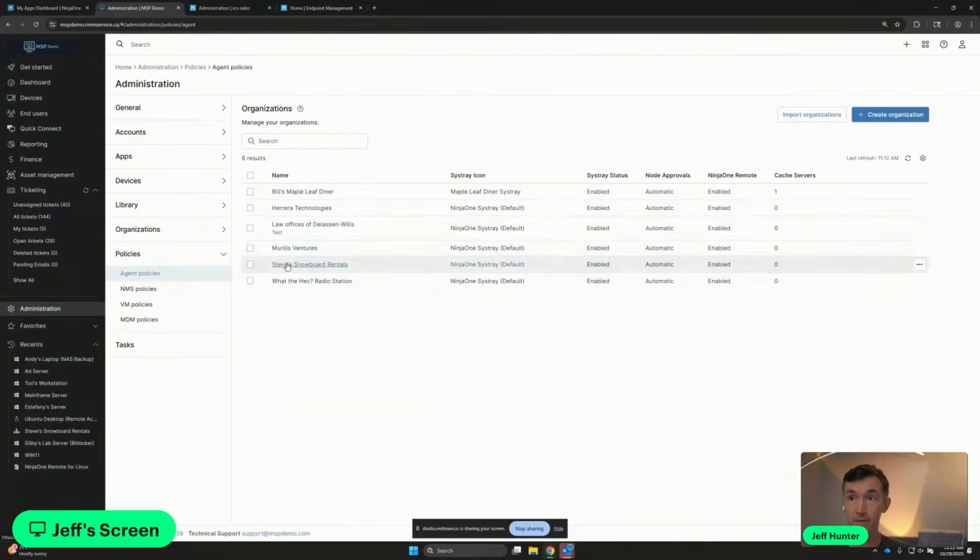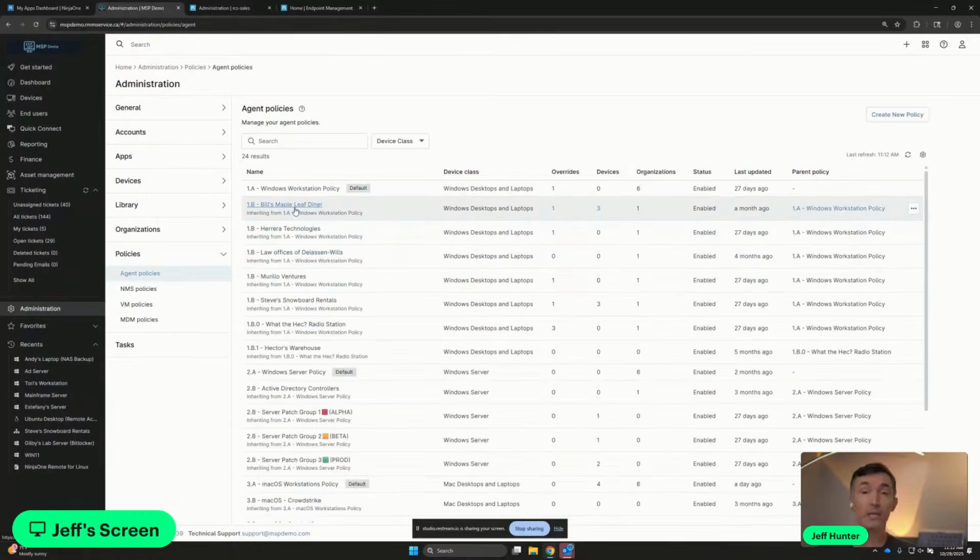Now you can see that what I've done here is I've created all of these organization-specific policies here, and they all inherit from my parent policy. And so if I stay in that structure, that gives me a top level and it gives me a secondary level, parent-child relationship. Now, if I did not name my policies in a certain way, they would just be all over the place. Ninja does not do a very good job right now of displaying the hierarchy that you see with the policy structures. And so to counteract that, what I've done is I have created a nomenclature here so that when I name my policies, they all appear in an order that is roughly understandable at a quick glance.